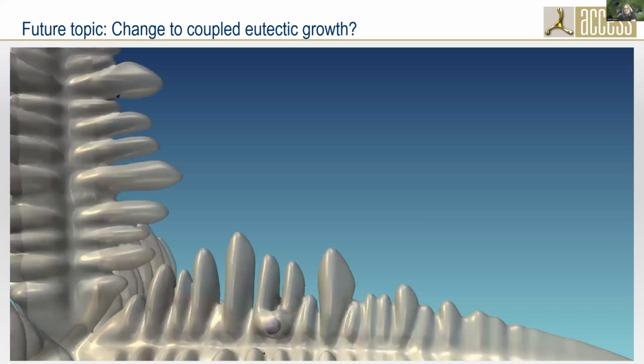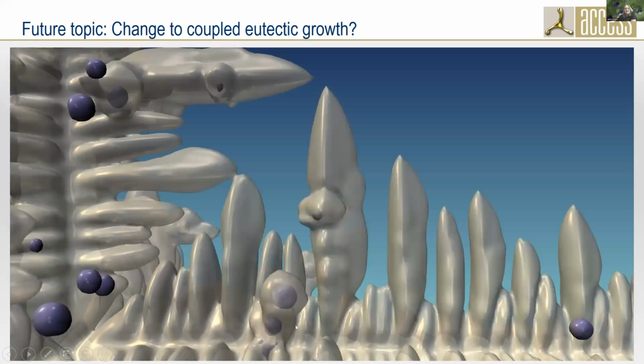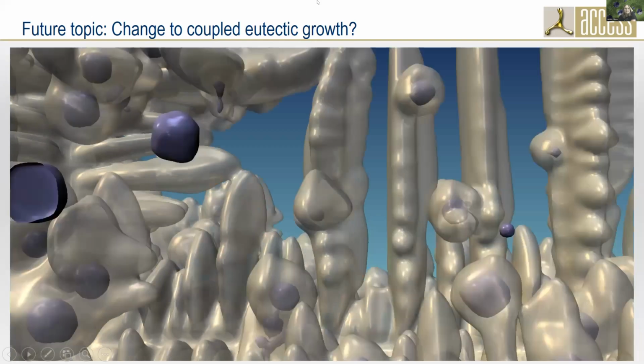So we have here, you see again, a dendrite, and here is the first graphite forming. This one is already encapsulated. I presented the dendrite a little transparent so that one can see how it is encapsulated. And you see most of them are fine, completely encapsulated, but in some cases you find some degeneration, and I'm not sure why this happened here, or if this is physical in any way, but it happens.